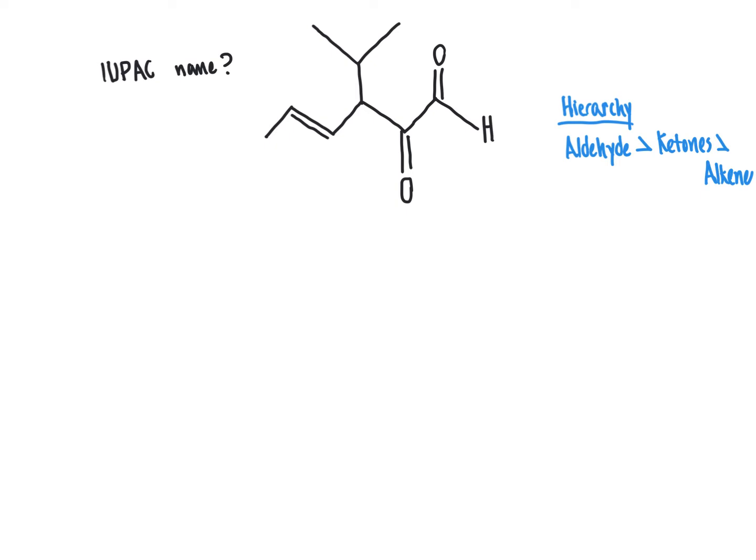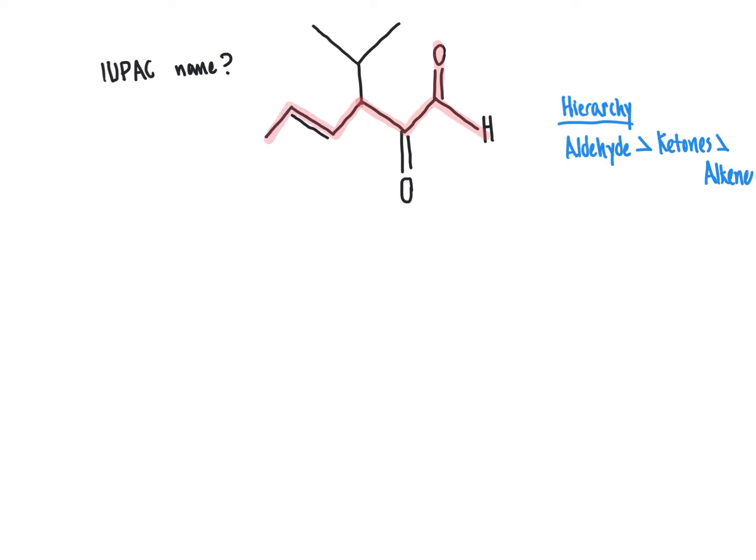So based on this hierarchy, what this tells us is that we need to start numbering from the end closest to the aldehyde, and that the aldehyde has to be a part of the longest carbon chain of this molecule. So following that, our longest carbon chain has to contain this aldehyde group, which I've highlighted in pink. Coming through to find the longest pathway through the molecule, we get to here, and we have a choice to make at this crossroads. We could come up here and get 2 more carbons, or come this way and get 3. Take the longer path. So we come through here to take the longer path.